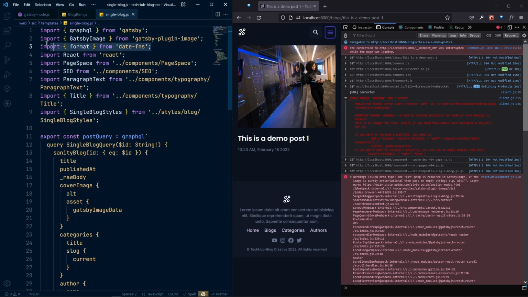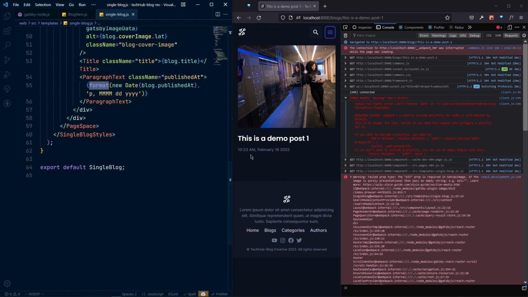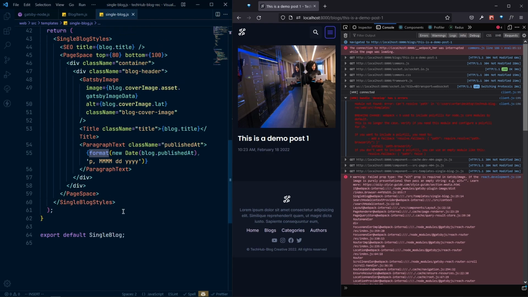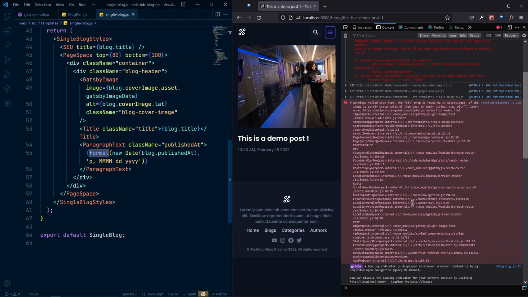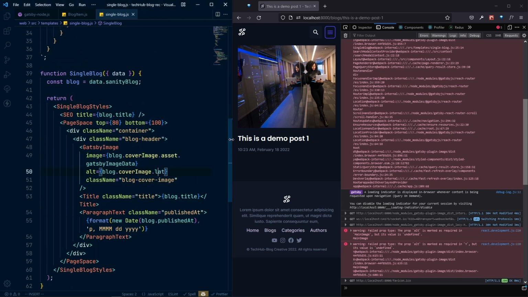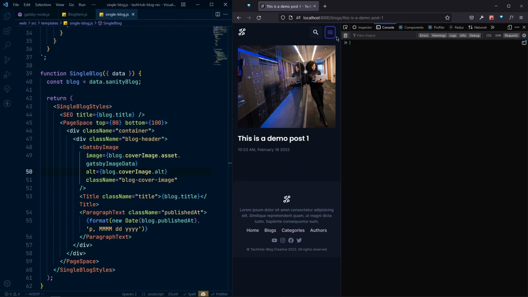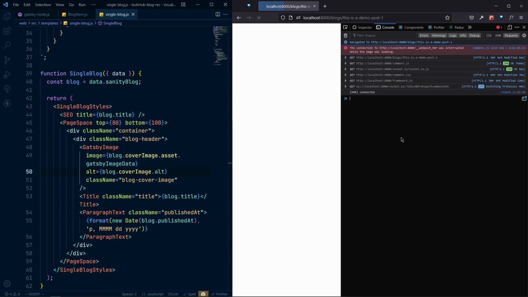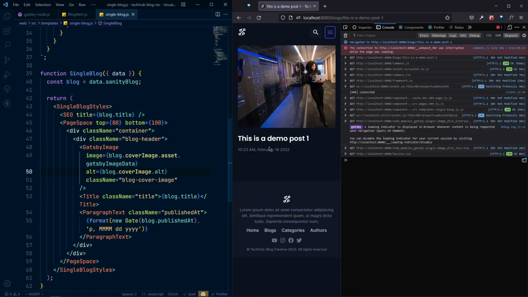Okay, so fine. Now you need to make sure that you are importing the format from date-fns, and now it should be fine. And also we can see this nicely formatted date. Here we are also getting an error because we are not getting any defined alt text. The reason behind that is we misspelled alt here. So now it should be fine, and if I refresh, there should be no error. Okay, there is no error, as you can see. So we can see our published date here.